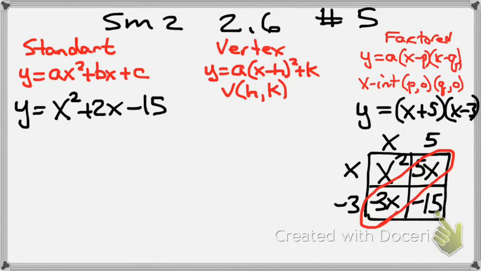Now I'm going to complete the square, and when I complete the square, that's going to get me vertex form. On completing the square, if there is no a - and that's what we're going to talk about right now - we're going to write y equals x squared plus 2x, and I need to come up with a new third number. Then I'm going to minus the 15 and then subtract that same new number that I came up with.